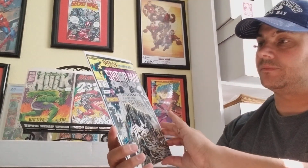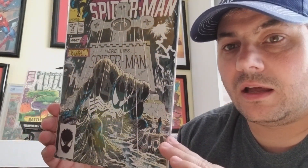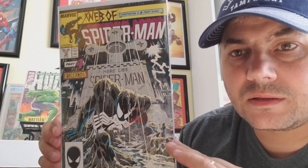Here's another book that I just love the cover. I met the artist — a really nice guy, signed some stuff for me. I didn't have this book with me because I didn't realize he was going to be at the con. If I ever get a chance, I'll have him sign it — it's sometimes my favorite cover by him. Zeck did this — Web of Spider-Man 32. I just love how it's such a detailed cover. It's a pretty high grade book too — corners are sharp, it's beautiful.